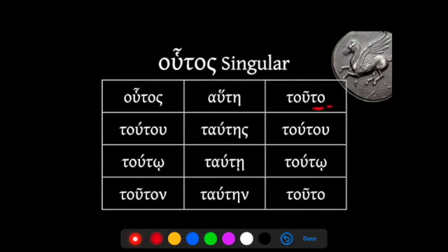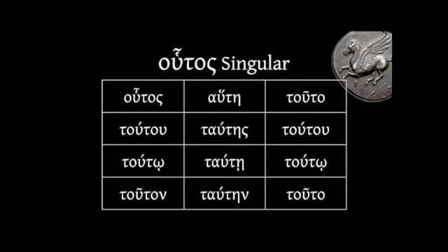And if we're following the 212, you'll notice here that this touto looks more like the article without the nu. But note here that our nominative and accusative are going to be identical. And then our genitive and dative are going to be identical to the masculine. So pretty easy, pretty straightforward paradigm to write. It looks just like the article. The masculine looks like the second declension. You really need to realize that we have either the tau or the rough breathing mark, and then our rule, the tail wags the dog. If we have the A vowel in the ending, we're going to have an alpha in the stem. If we have an O vowel in the ending, we're going to have the omicron in the stem.